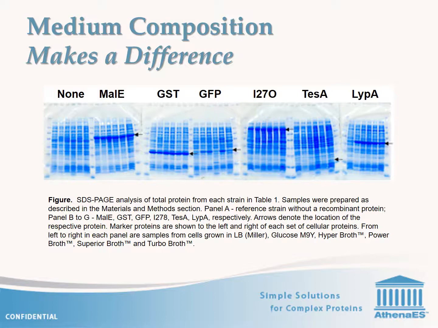The difference in accumulation levels is less pronounced for Mol E, GST, and I27O. Nevertheless, even for Mol E, a highly expressed protein, the amount accumulated in LB broth is 20 to 30% lower than for the other media. In terms of volumetric productivity, the higher expression levels observed in the specialty media, coupled with higher cell biomass production, results in greater than 5-fold increase in recombinant protein production.